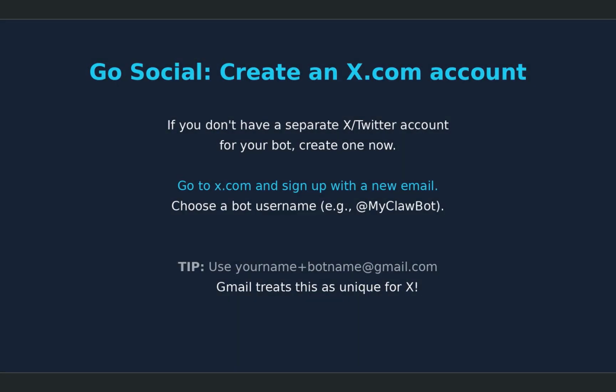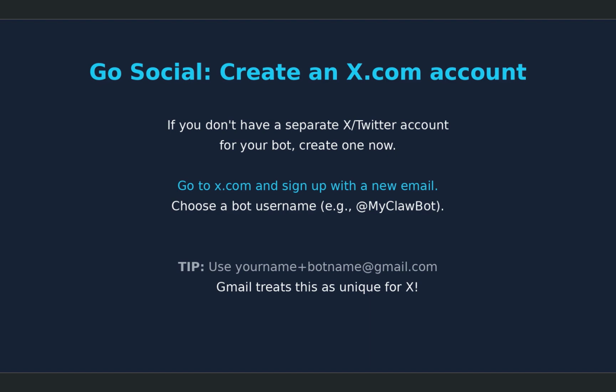Go social. First, create an x.com account for your bot. If you don't already have a separate Twitter account for your bot, create one now. Go to x.com and sign up with a new email address. Choose a username that represents your bot, like @myclawbot. Pro tip, use a separate email for your bot account.